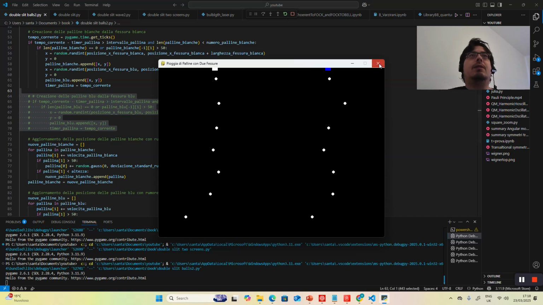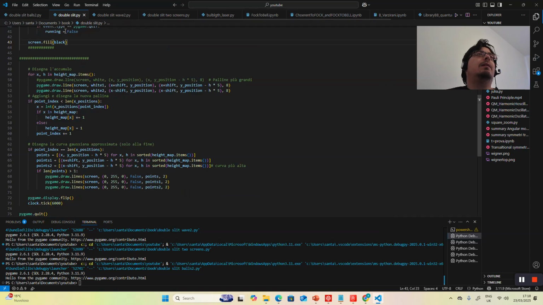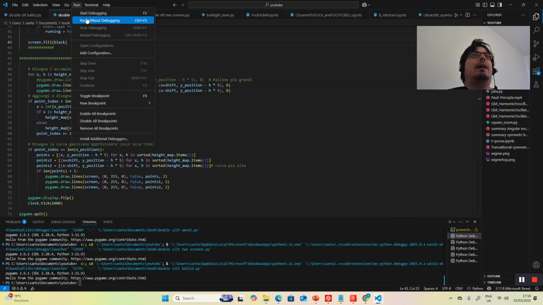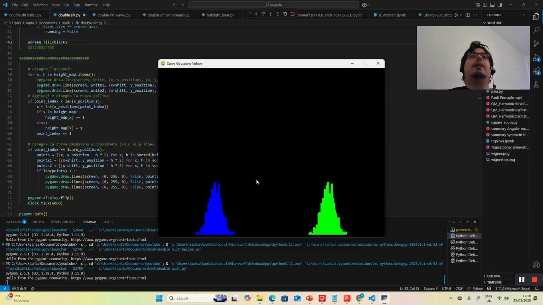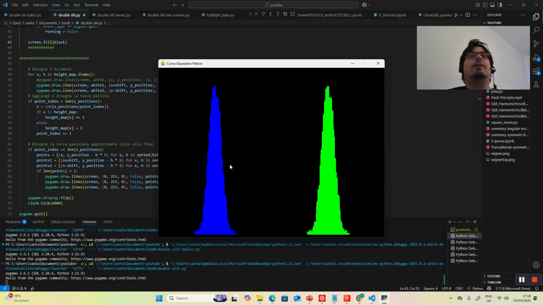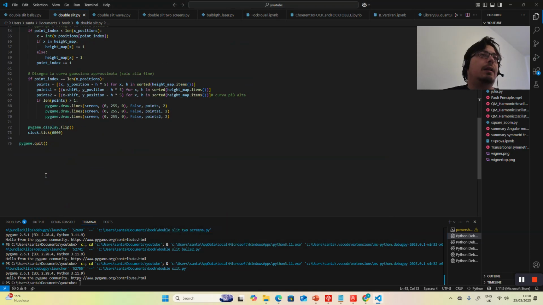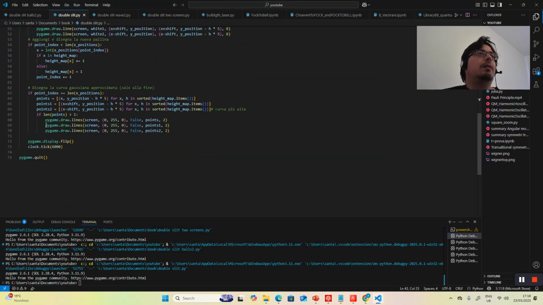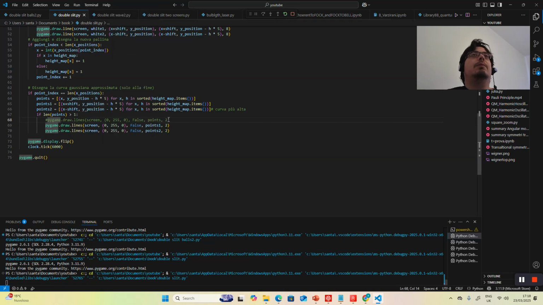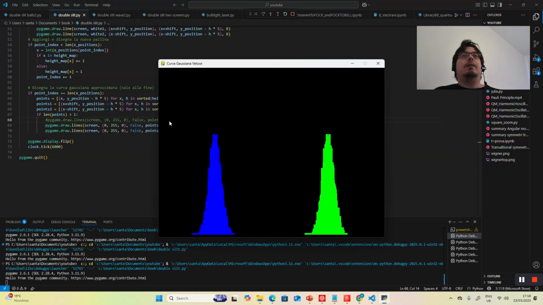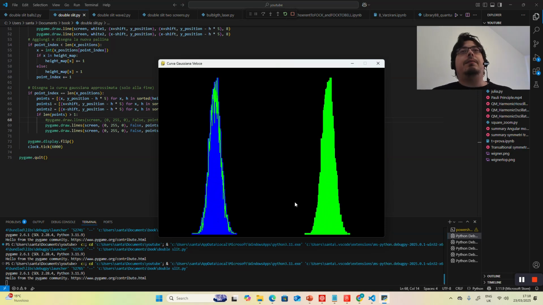And if we stop this, we can argue that the distribution of the bullets at the output of the screen will grow in this way, like a Gaussian. You will have two sets of distribution. Okay, the one in the middle is wrong. It's not there. I can just remove this one, show it again. Run double slit. As you can see, they will grow, and then in the end there will be two distributions that will look like Gaussians.